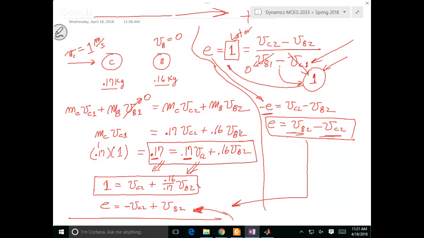Let's see, what did I do wrong here? Okay, VC2, VC1. I kind of said we were going to look at that later, but on the impact, I don't know the final velocity of C2. I don't know the final velocity of 8.2. I do know this one's sitting dead still. I do know that one's going to the right. That's positive, like I drew up there. So that's positive, makes that negative, if I drew it out, times the E, 8.2 minus C2.